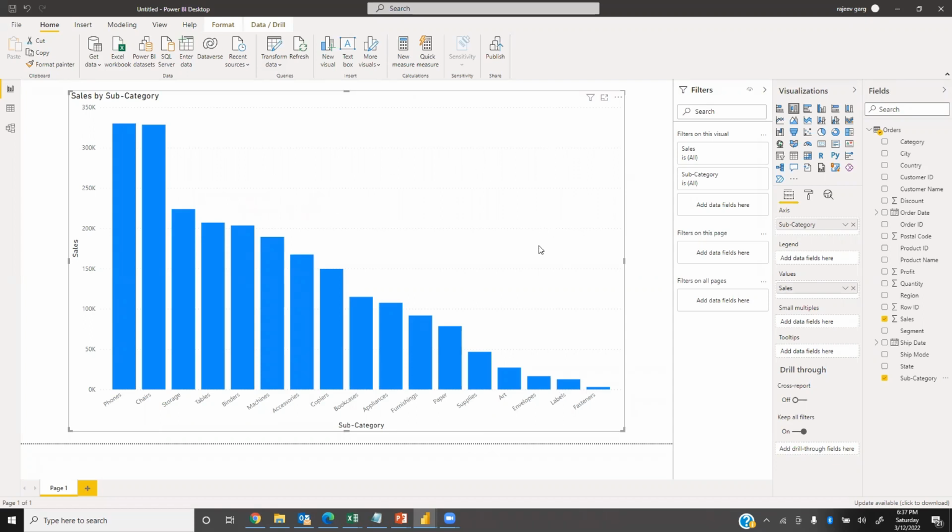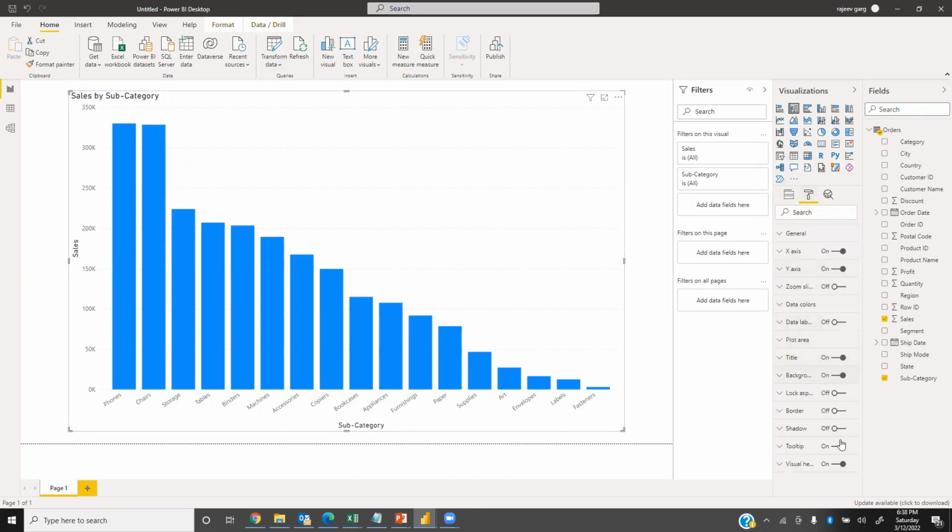Here we have got the visual, and now if you want to enhance it, if you want to do some cosmetic changes, that is, some formatting, you will see the first icon is of the fields and the second icon is of formatting. You will go over here and you will get a lot of formatting options. First of all, I want to get the data labels. You will see data label, which is off. In front of most of the formatting options, you will get on and off. If you want that thing, you can make it on. So you'll see the data label is visible. If you don't want, you can make it off. I want it, so I make it on.